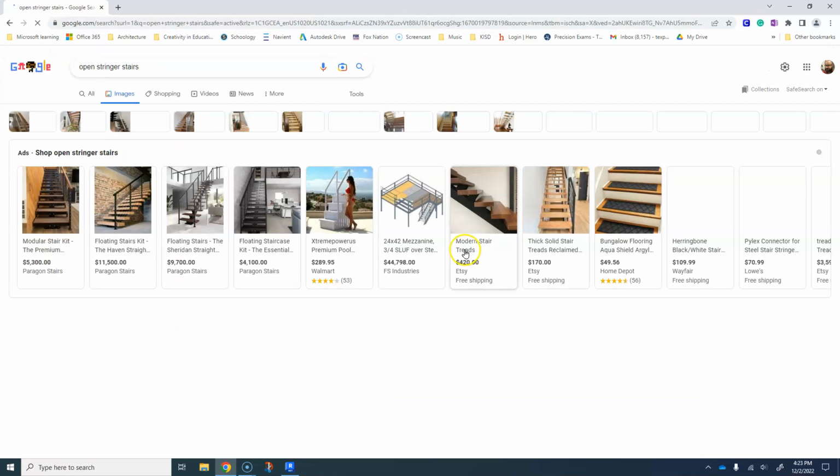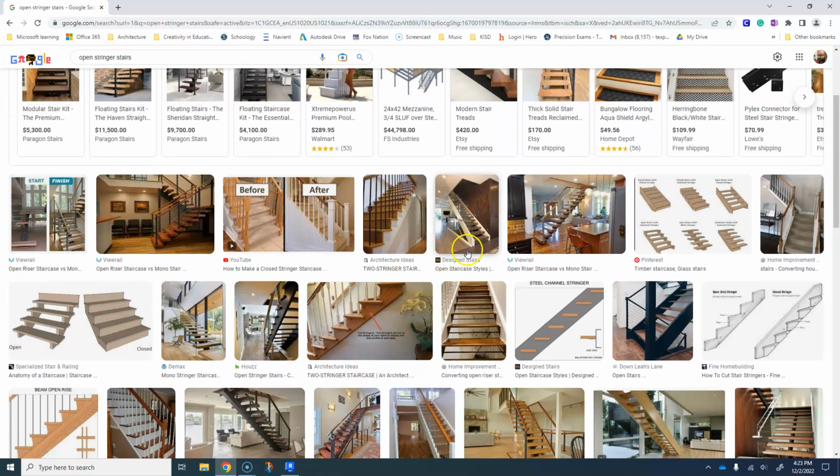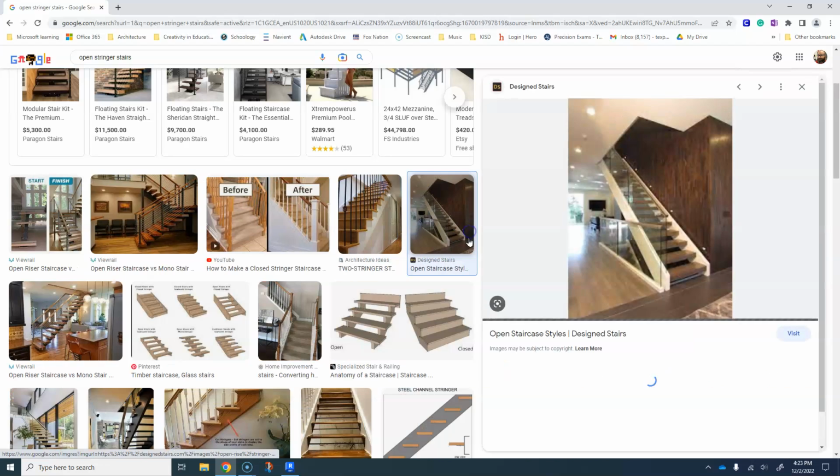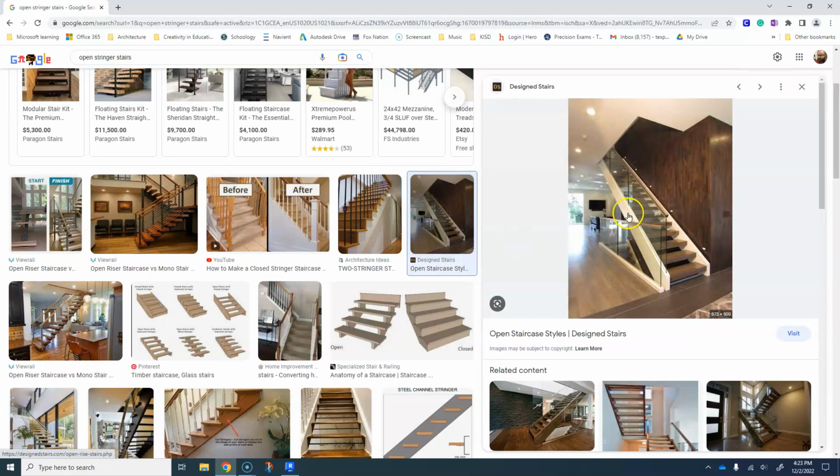Let's go over here to images. And here is a closed stringer. Okay, so it's got this flat panel right here that goes up the side. That flat panel will have the mounting components routed into the stringer for you to fit the wood to make your steps. Okay, that's one way they do it. Another way they do it is they just place a flat piece of wood onto the stringer to cover up the zigzaggy staircase part.